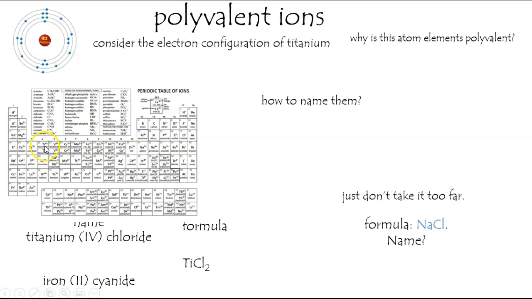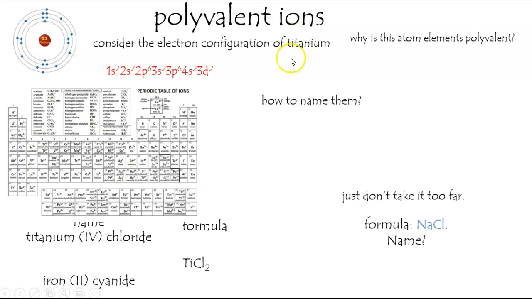Here's a periodic table, and it shows a lot of the common polyvalent ions. This is kind of handy because, by and large, these are the ones that you have to worry about. However, it does create a problem because, in truth, some of the other ones have rare ions that they form as well. So how do you go about naming these things? Let's take a look at them in detail.